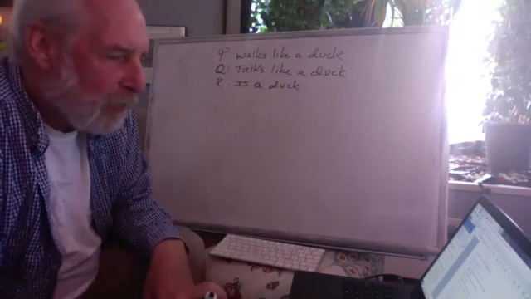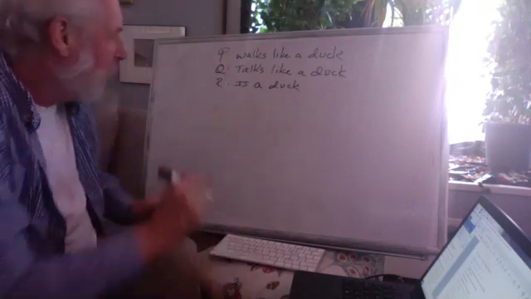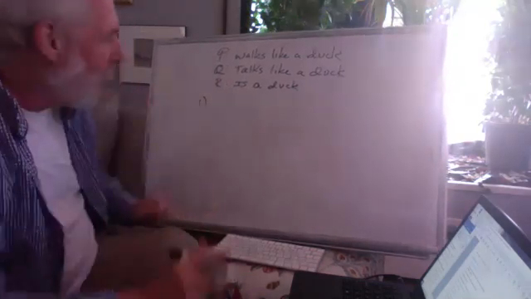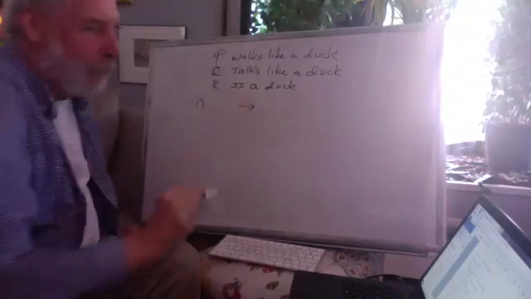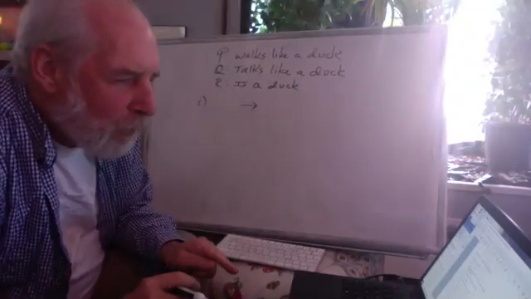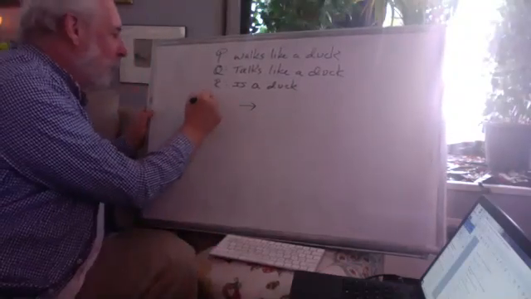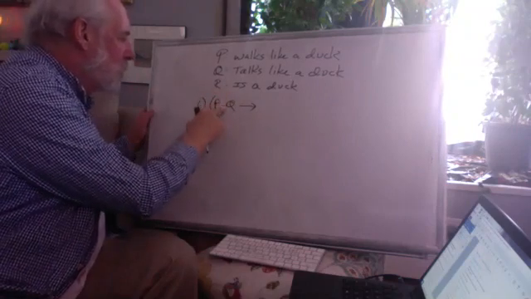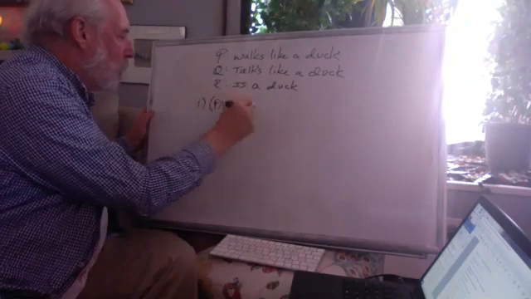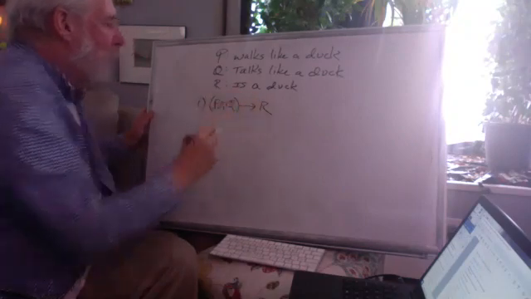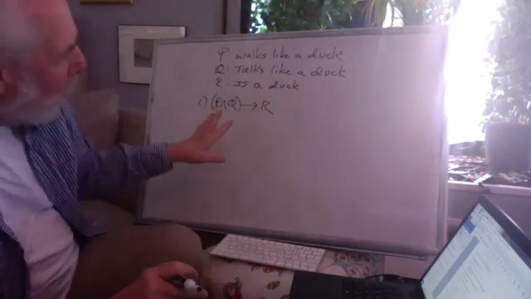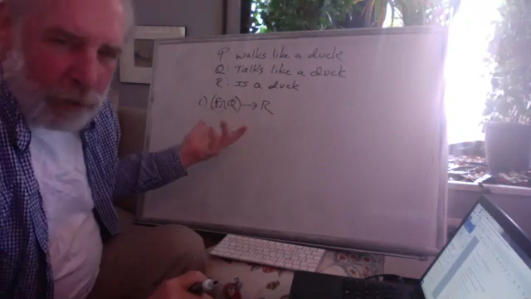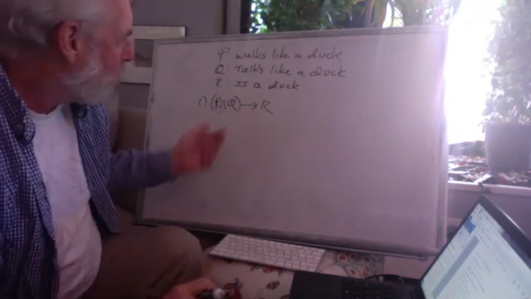So let's look at the 3 statements here. So the first statement, I'll just say 1, is if, so right away there's an if, so we know we have that arrow there. So if it walks like a duck and talks like a duck, so P and Q, then it is a duck. So there's that first statement. And the parentheses aren't really necessary here, but I think they help provide clarity to people who are reading it.